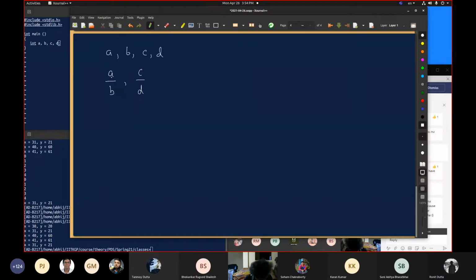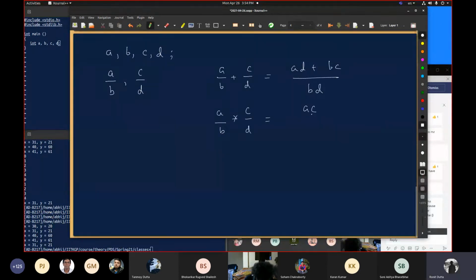But for the moment, let's have it individually like this: A, B, C, D. Then I will write a function that will add these using this formula, and that will multiply these using this formula. So these are standard rational arithmetic, right?